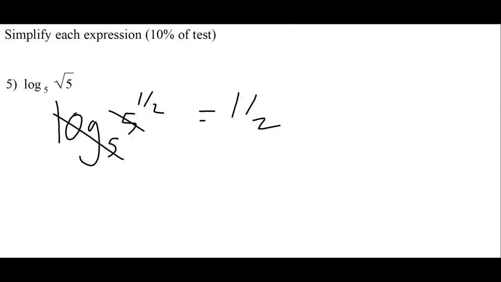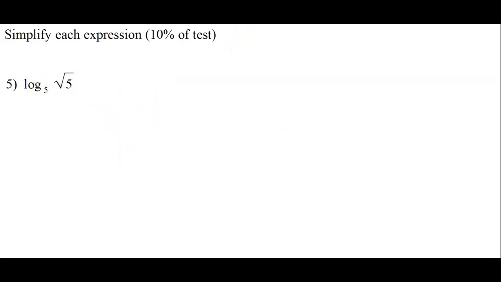So as you guys can see, the strategy here is pretty much try to get whatever's here to have the same number as here. And then once you got that, you can use the property where you cross these off and you're just left with the exponent as the answer. All right, let's go ahead and take a look at one more here. For a logarithm, you can't have 0 or negative here. So when you see that, that is no solution.